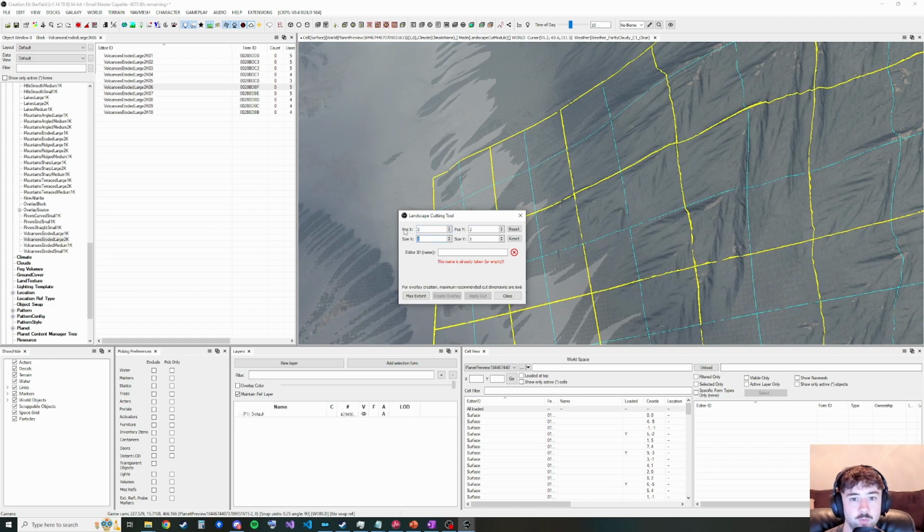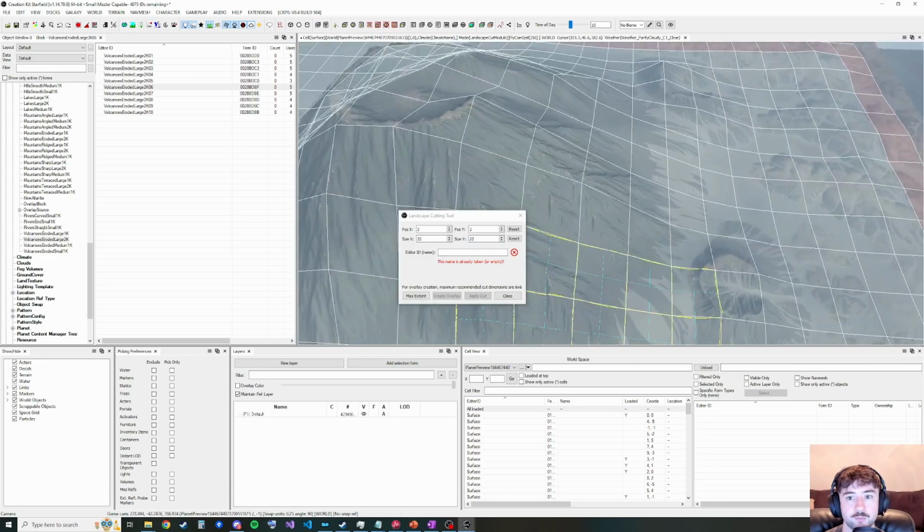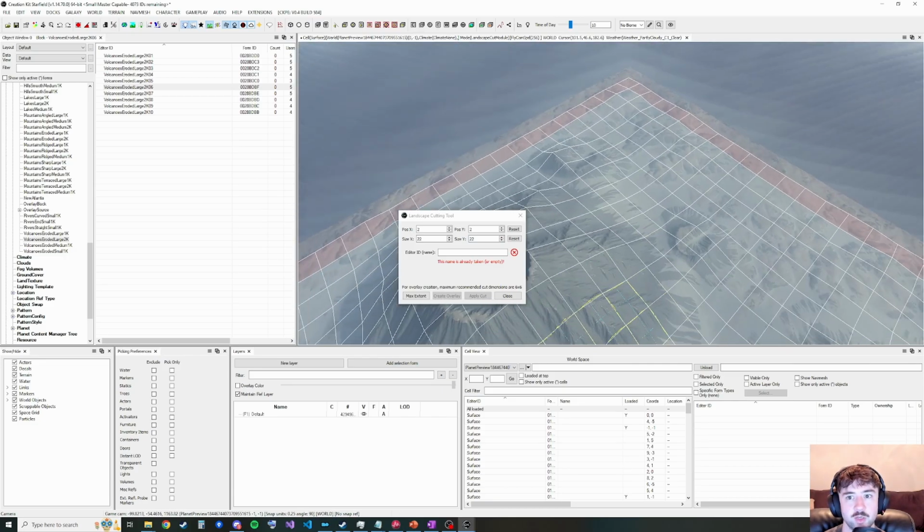But this time, instead of making it 10 cells, we're actually going to do 22. Because you have 10, you have the 2 border cells in between, and then you have another 10. So this 2 kilometer block can actually be 2.2 kilometers, like we've talked about. So let's zoom out just to see our selection and make sure it looks good.